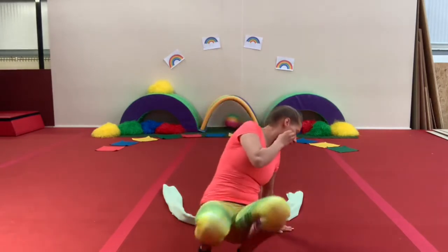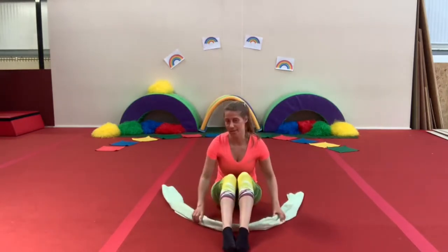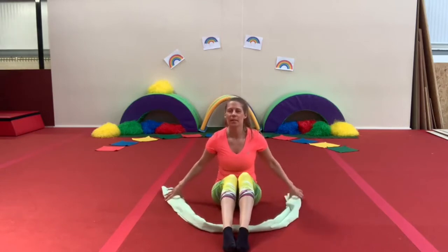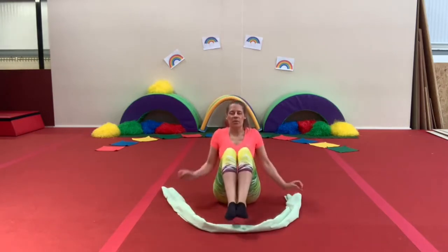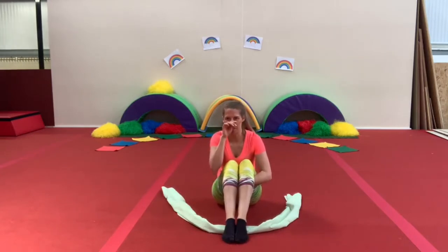Okay, good work. Okay, boys and girls, we are going to do a little exercise on the floor now, which is going to make your core, your tummy and your sides really, really strong. We're going to call this the rainbow exercise. Okay, so we're going to start off with a slightly easier version, and then I'm going to show you how you can make it more difficult.